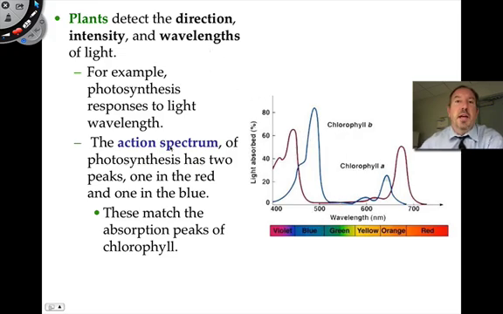So plants can detect direction and intensity of light. We call this the action spectrum, where you can see white light can be separated into different frequencies of light in nanometers, so each one is sort of monochromatic. You can shine this and measure absorption using a spectrophotometer. And you can see here that chlorophyll really likes blue and it really likes red.